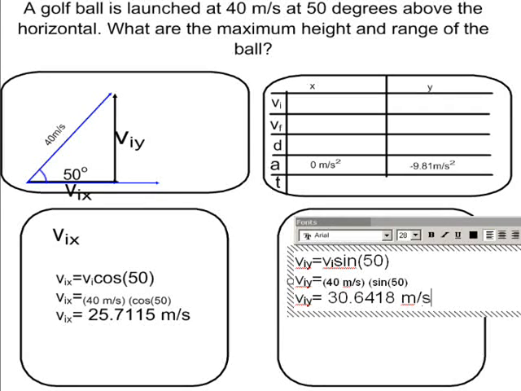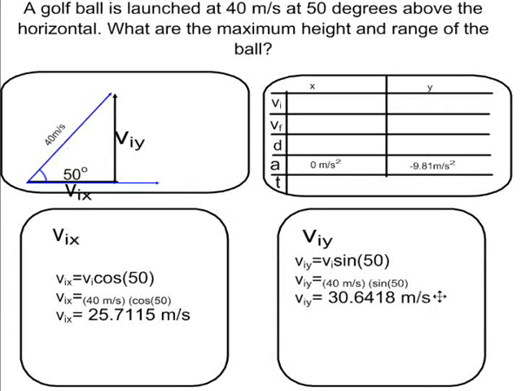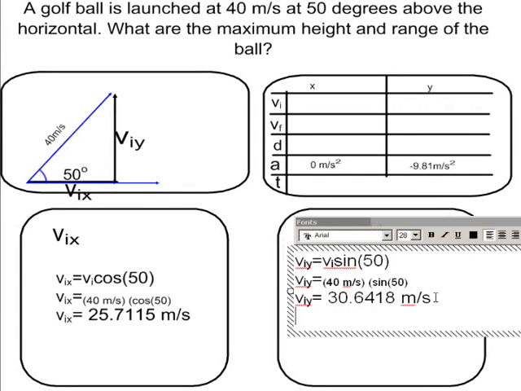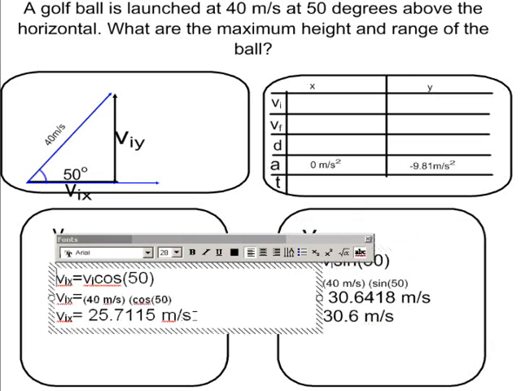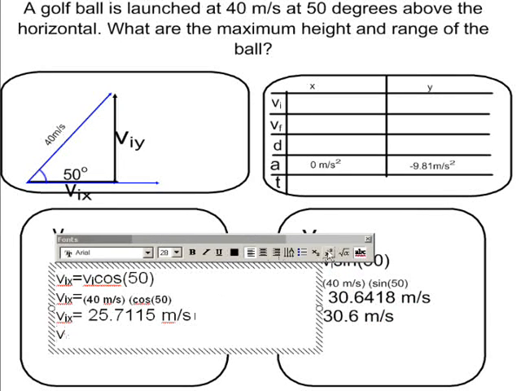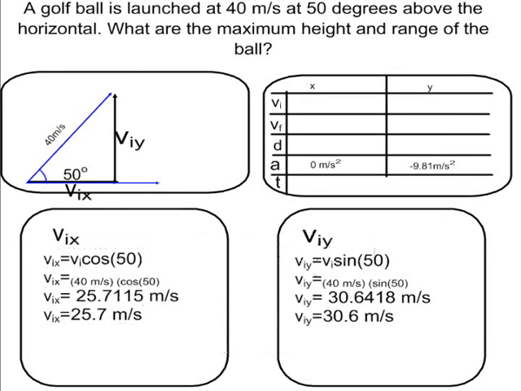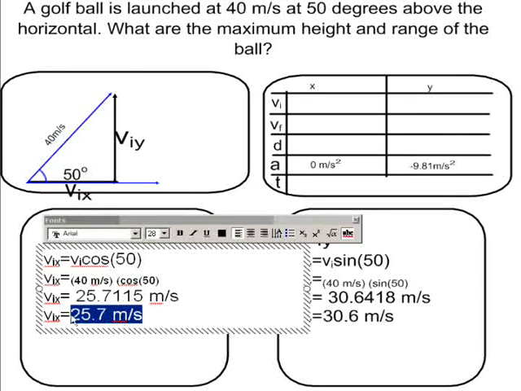And now I want to change this so that I have the proper significant digits in each one of these. So my initial number is 40 meters per second. I'm going to go ahead and leave it out to the next decimal place so that my final answer will not be so far off. So I'm keeping 3 significant digits even though the final answer should have 2, but that's so that later calculations won't be incorrect. So now that I know what my Vix and my Viy are, I'm going to go ahead and put them into my table.